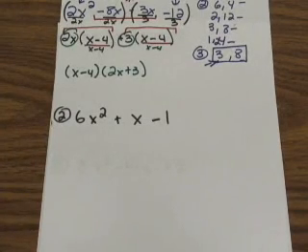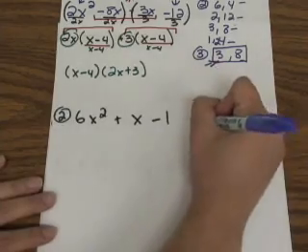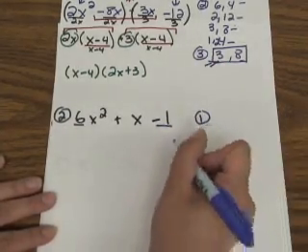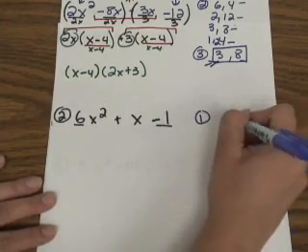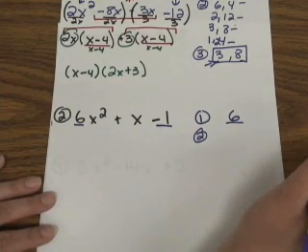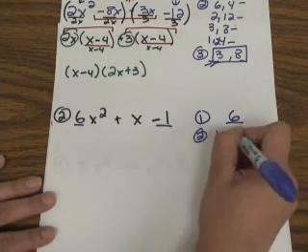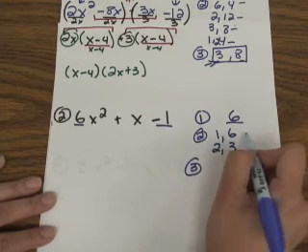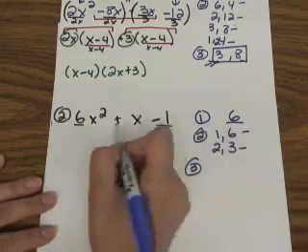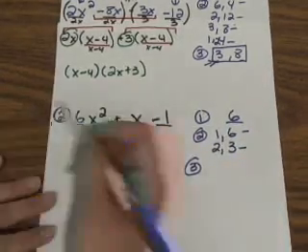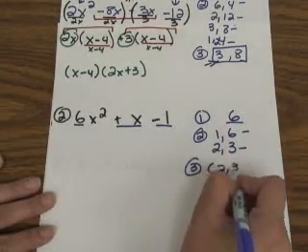We have 6x squared plus x minus 1. Let's follow the steps that were given to us in the beginning. The first step says multiply the coefficient of the first term with the constant, the last term. So 6 times 1 gives me 6. Step 2 says list the factors of that number found in step 1. Some factors of 6 would be 1 and 6 and 2 and 3. Step 3 says choose the combination. Which one of these groups can give me the middle term 1x? Well, 1 and 6 aren't going to give me 1x, but 2 and 3 can.